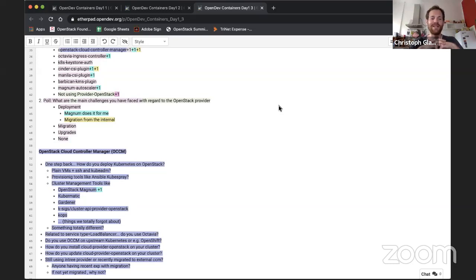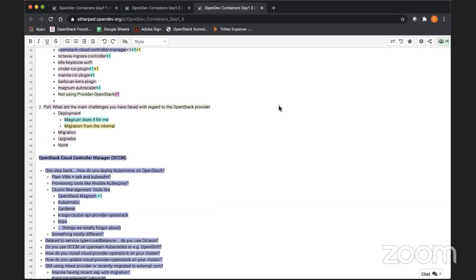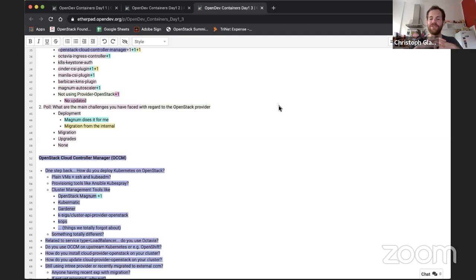So assume that you have a running cluster. Okay, and now you want to expose something to the internet. You must have some way to create a load balancer. And in the old days, kube controller manager was responsible for doing that if it was configured with OpenStack. Now, instead of configuring kube controller manager, we deploy the cloud controller manager for OpenStack with the correct credentials, and then it goes to Octavia and creates the load balancer and assigns all the nodes that are running in the cluster to the listener.